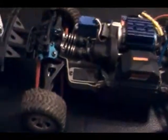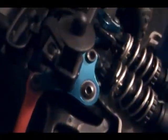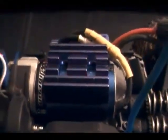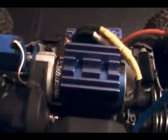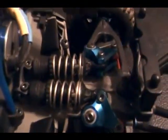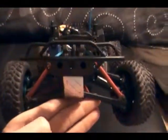Here's pretty much the outside, it's pretty much stock. Here's the inside. The blue aluminum rockers, upgraded suspension, heat sink, which actually I do have the fan that came with it, but keep in mind that it does take a little bit of your run time off, so I just took it off for right now. And got the aluminum on the back two rockers, and my tow link broke actually. I'm gonna have to get some of those pretty soon.